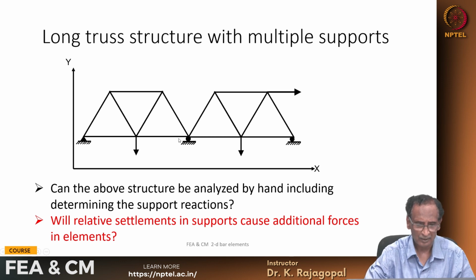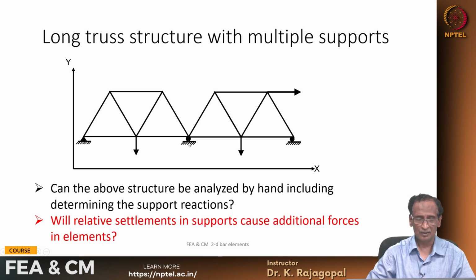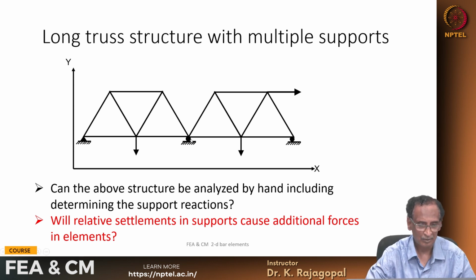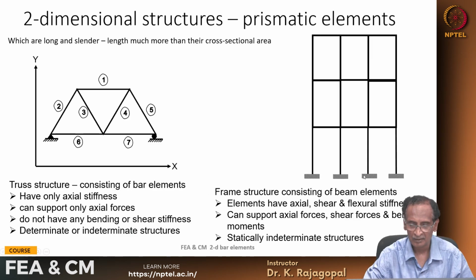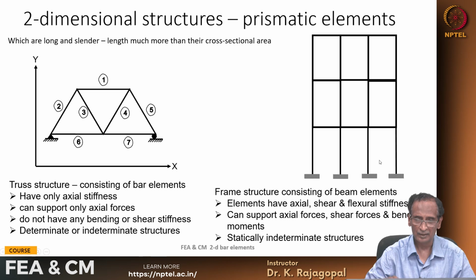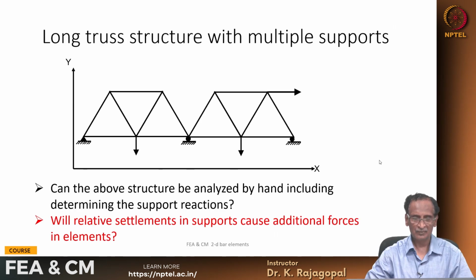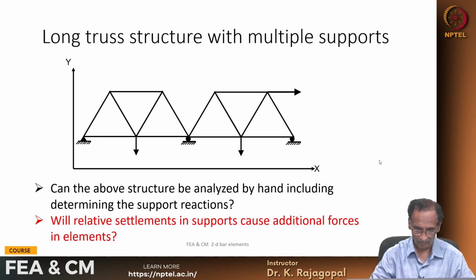And if you have multiple supports like this, what will happen if one of the supports undergoes a relative deformation? Let's say the central support settles, say by 20 millimeters in relation to the other supports. What will happen to the element forces? Okay? Or the same question I could have asked even here. In this, let's say that the right hand side support has settled by some amount. What will happen to the forces in the elements? Okay? I will not give you the answer, but you can think about it and send me an answer, then I will be able to comment. Okay?